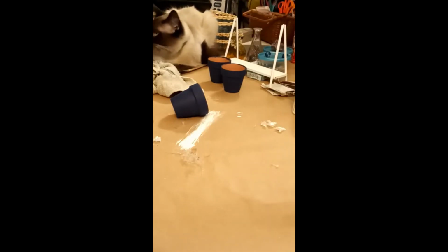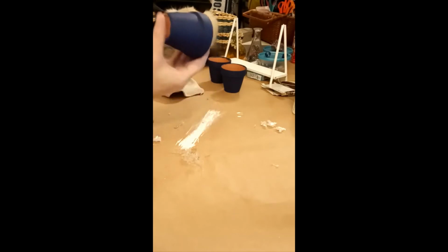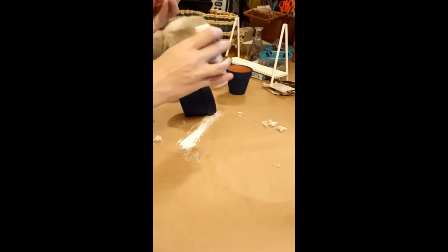Alright, so I set that to the side for right now, and I'm going to try to do some little designs on the flower pots in white. I do not have a very artistic hand, but we'll see how this is going to go. I think maybe just some simple patterns, maybe some little dots and lines.